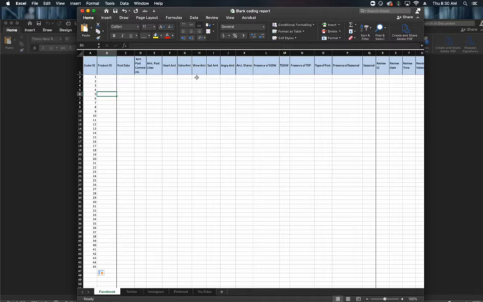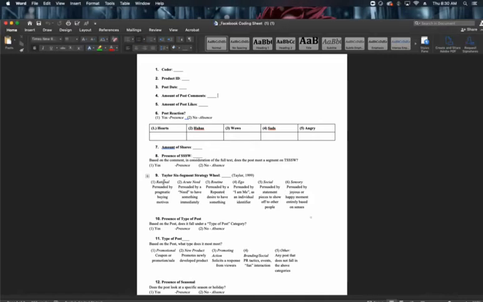So if you look at things like presence, for instance, or excuse me, Taylor's 6-segment strategy wheel, which is labeled up here, you'll get into understanding that within Taylor's 6-segment strategy wheel there will be 6 categories. The temptation is to actually write it in there, whether it be social or sensory, whatever it may be. But we're not doing that here. We're going back to our coding sheet and saying rational, acute need, routine, ego, social, sensory. What is the numeric value associated with that particular one? You see rational is 1, acute need is 2, and you will enter them in accordingly.